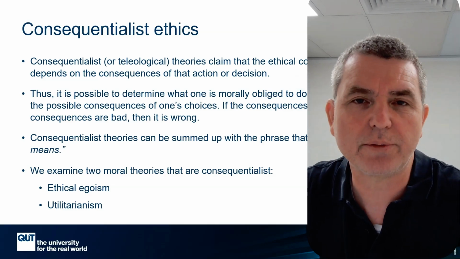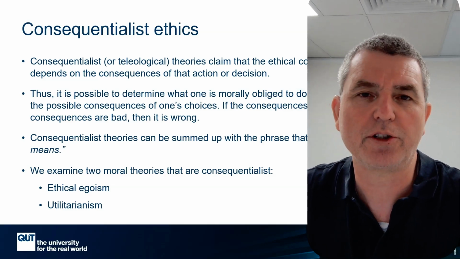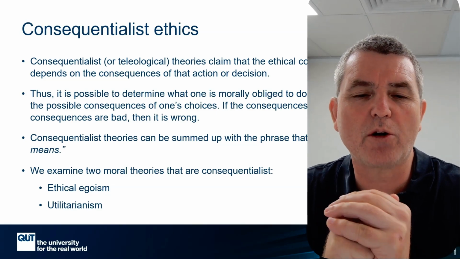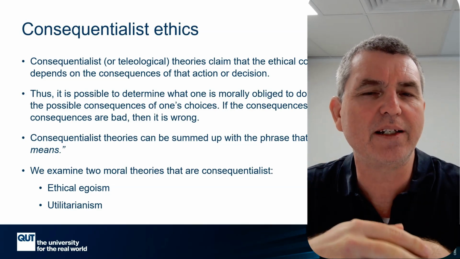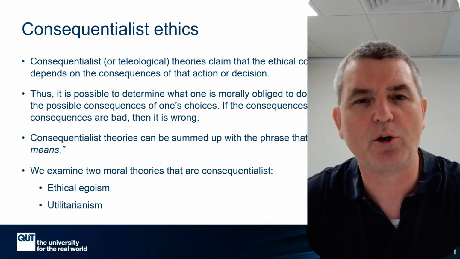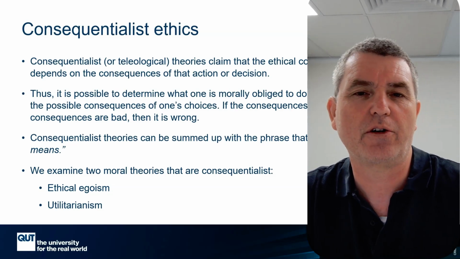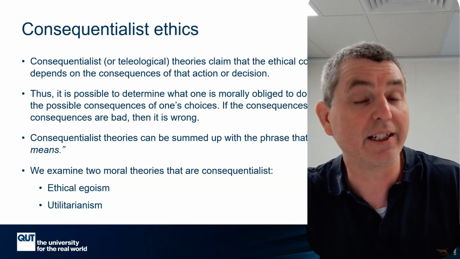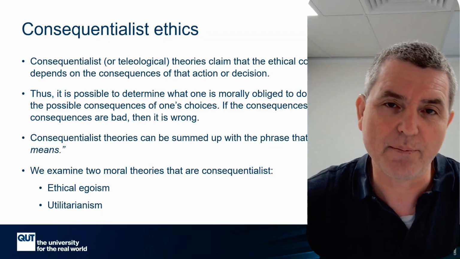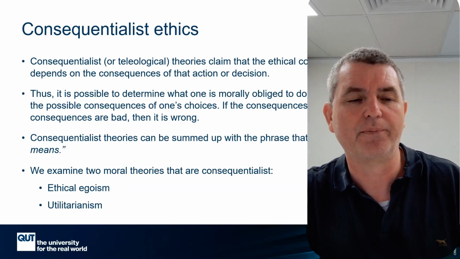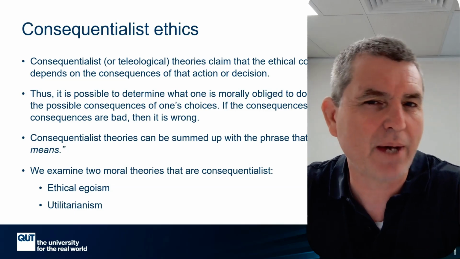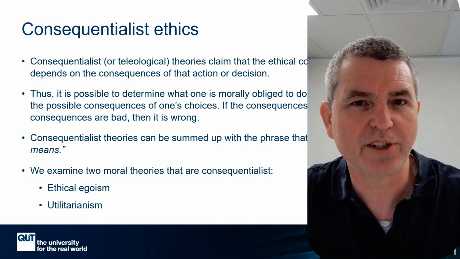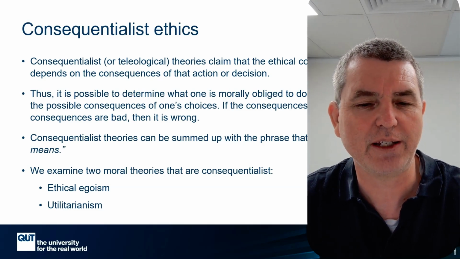So ethical egoism is one of the consequentialist approaches. These consequentialist approaches try to determine what is moral basically via predicting and analysing the outcome or the consequences of the action or decision. And if the consequences of the action or decision are good, it's considered ethical. If the consequences are bad, it's considered unethical. Really, you might think of it like the maxim, the ends justify the means. So the consequences are what matter, not how you achieve them.